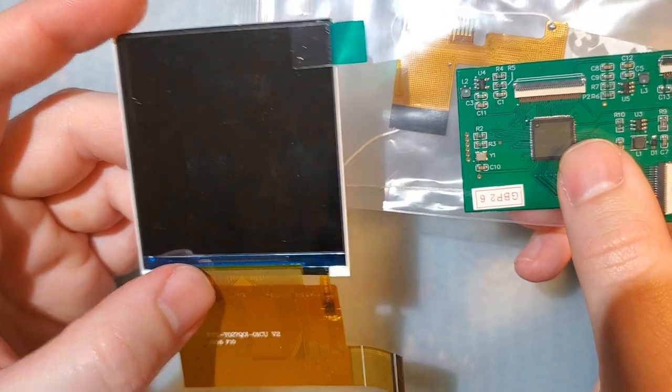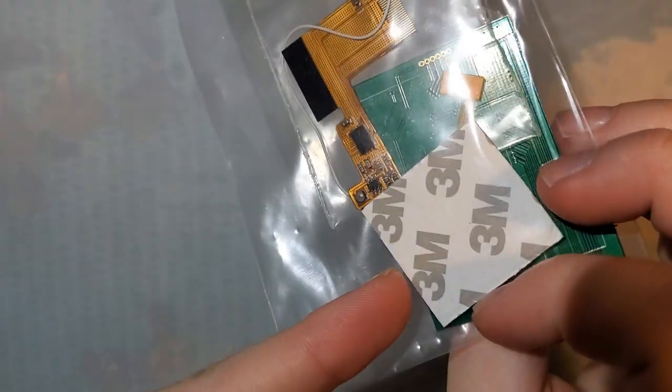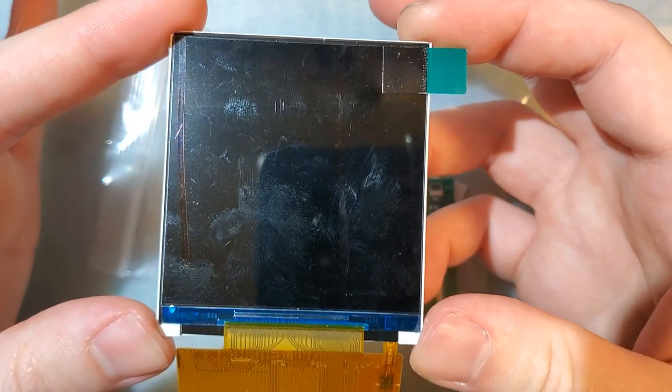Anyway, so this is what you get with the kit. It's just the screen, just the PCB, the adapter, and then a little bit of foam and one of these touch sensor maboobs. But the special thing about this kit is the screen itself.